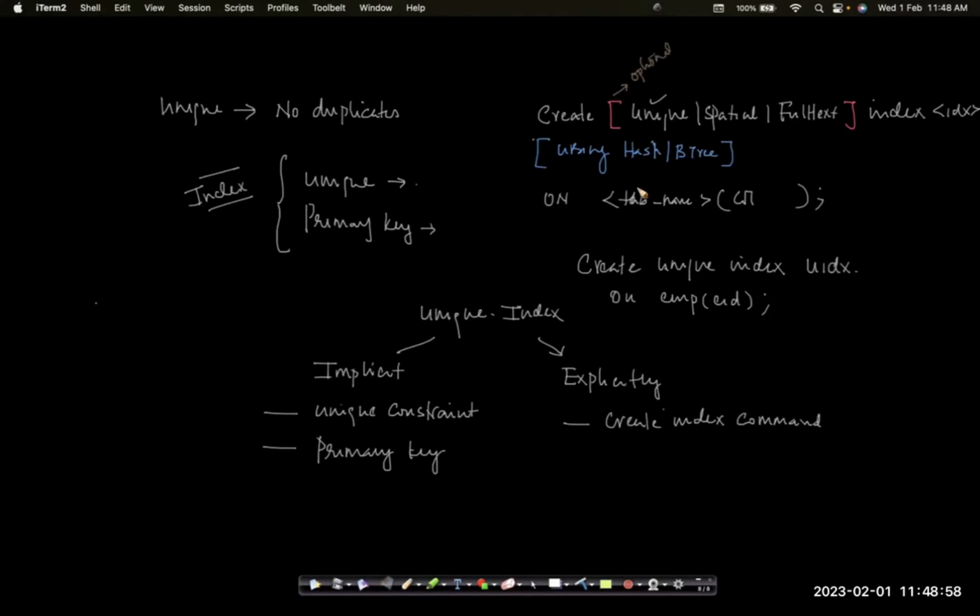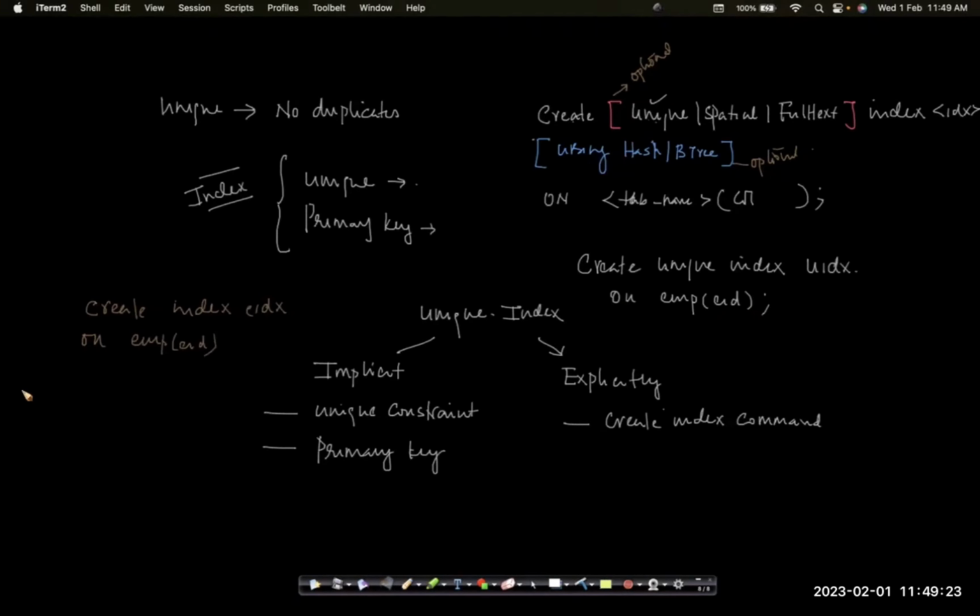It says this is optional. This is also optional. So if I want a unique index, then I will say create unique index. If I want just any index, so I don't want it to be unique, I can just say create index, name of the index. Let me call it EIDX on employee table EID column.